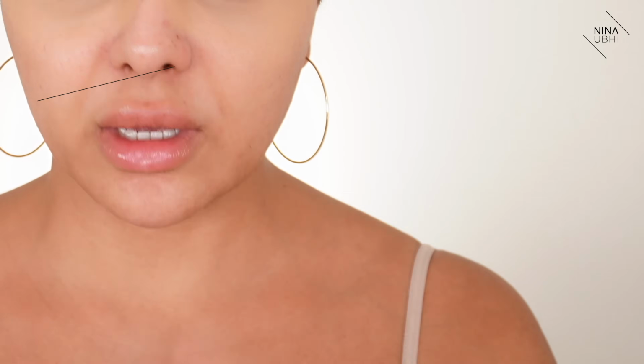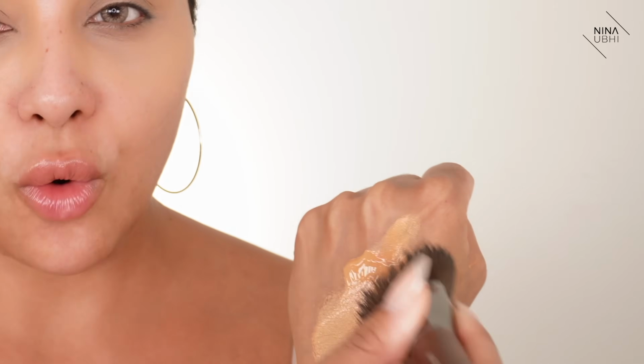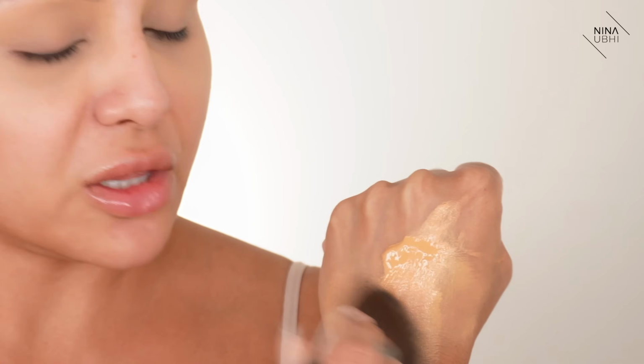So what I'm gonna do, I've got it at the back of my hand and I'm just spreading the brush. You can see I'm not taking the whole lot, I've just taken a little bit and I'm coating the brush so that it's got a decent amount of product on there, but not a bulk amount. So I've buffed it into the brush first. If you buff it into the brush first, you're not going to get those horrible streak marks that stay there, and you haven't got too much product on your skin either. So you can keep building it up as you go along. I'm going to start from the forehead, and I'm flicking and dragging.